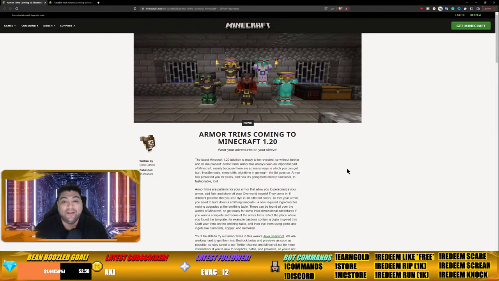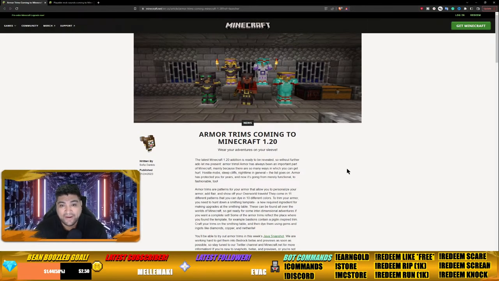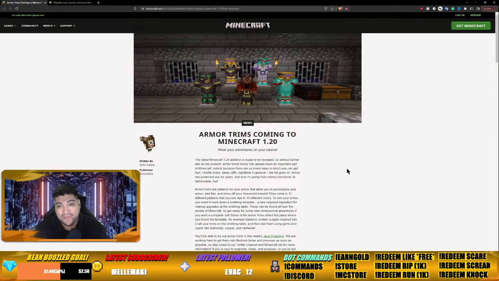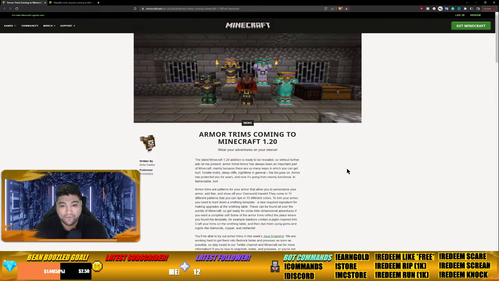So those are the general 5. And everybody looks the same. Everybody on the server has diamond at some point, and then gets netherite, and then diamonds are never seen or heard from again. Everybody just looks the same with enchanted netherite armor.